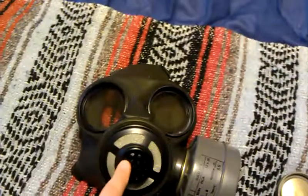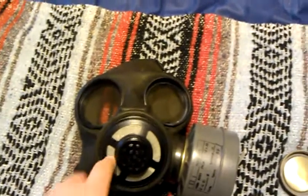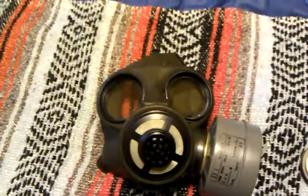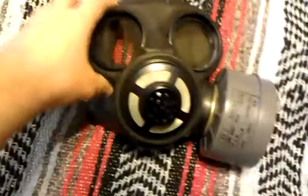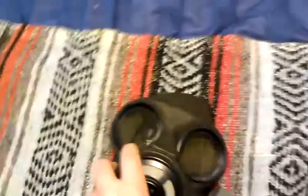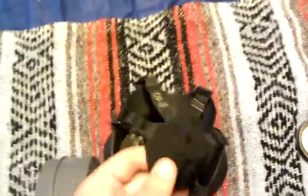This mask is very similar to the British — I think it's the Mark II. The lenses are the exact same. And strangely enough, it's also very similar to my old junky World War II duty respirator, with the same lenses, but that one has the little flapper valve and the huge filter on the front. This is a size medium, by the way. It has a six-point head harness, like the US M17.